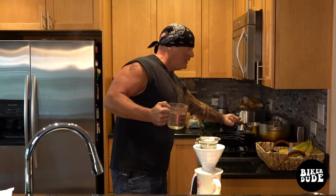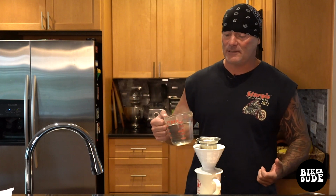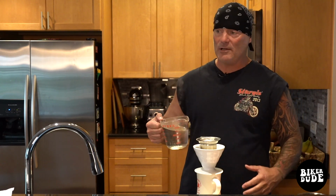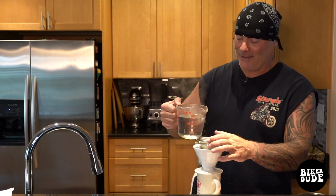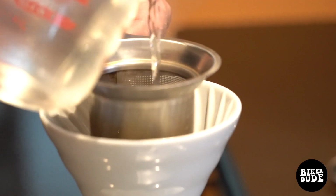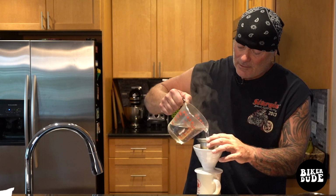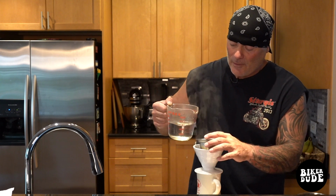One of the keys is this right here. I poured the boiling water back into the Pyrex because there's no way, unless you have this spout on here or something similar to this that's glass, you're just going to burn yourself. And this helps control your pour too, so that's key, man. So we're going to do this first pour. It's a little bit on the slower side because I'm saturating all the beans, just kind of going in a circle.